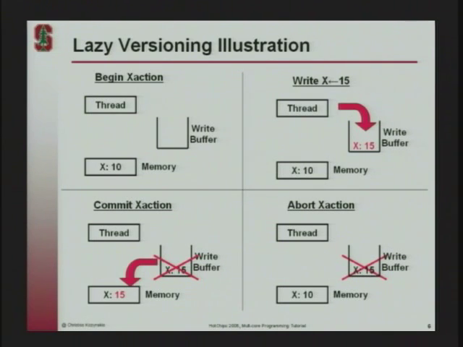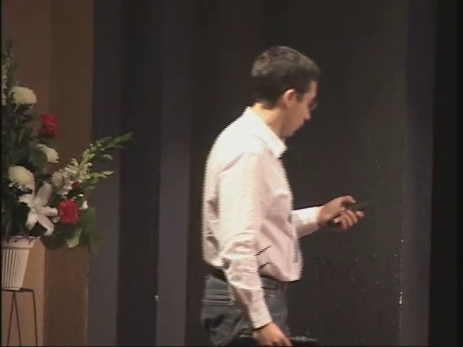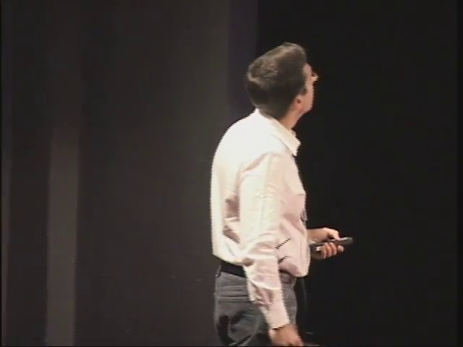You never really update the regular memory location unless you reach the commit point. So you don't have a long period of time where your machine is in this inconsistent state, and crashes cannot affect you that much. So this is what's happening with versioning. That allows us to start, abort, or commit a transaction.